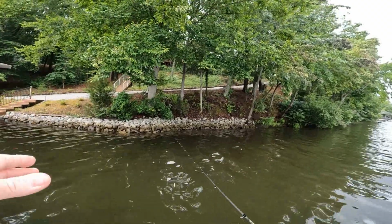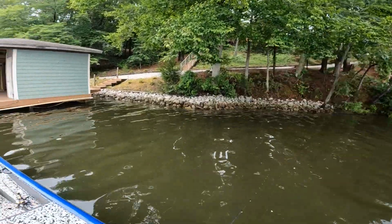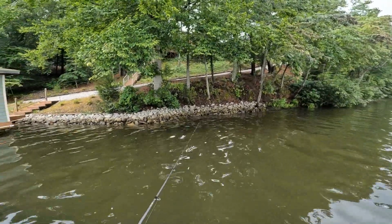It's been raining since Thursday. That's right, it poured down a couple times, and boy, I was jumping in there. Rain harder, rain harder, guys, we need it so bad. And you see these old dirt banks like this? Yeah, they just feed some dirt in the water, don't they?